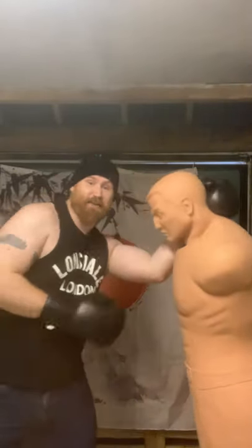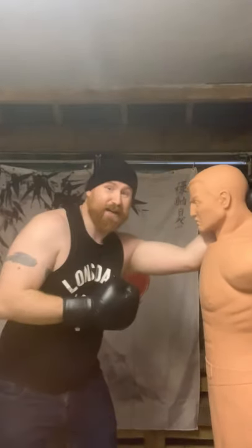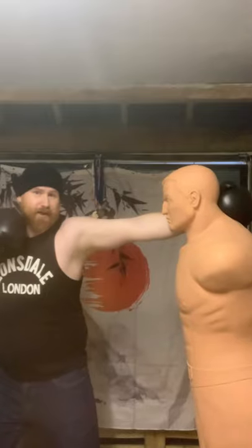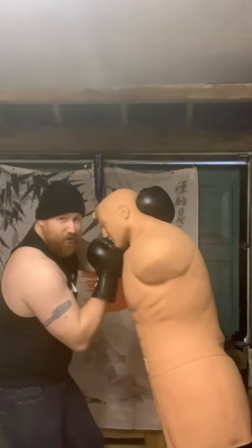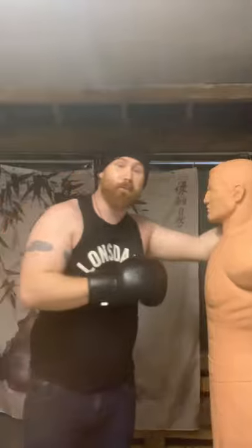Another thing — and you'll find this in traditional bare-knuckle boxing and early Queensberry boxing — is one of the things that helps you use sporting arts more asymmetrically: the use of limited striking grappling. In traditional boxing we call this chancery, and there are a couple of different types. First chancery — very easily — it's just a single necktie: elbow in line with his solar plexus, hand round either the top of his head or the back of his neck depending on which sources you follow. And essentially it's about ragging people in and hitting them, and posting people off and hitting them. The use of chancery — holding and hitting — is a very important way because it changes your cadence.